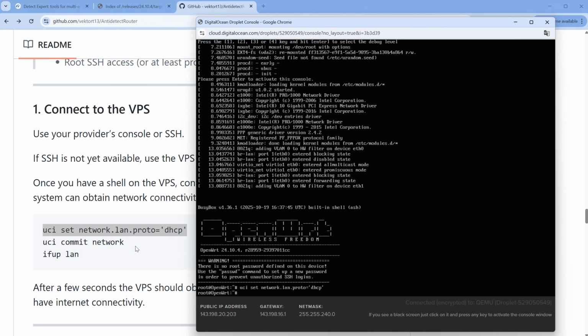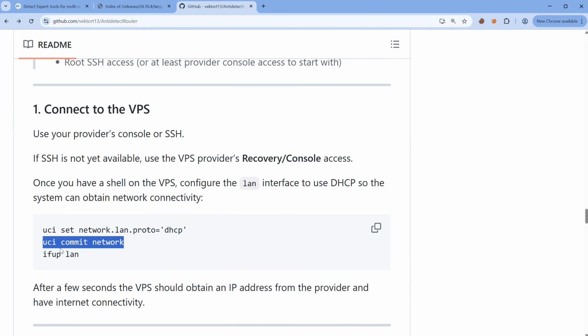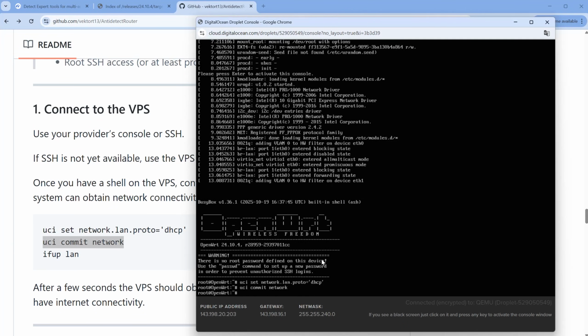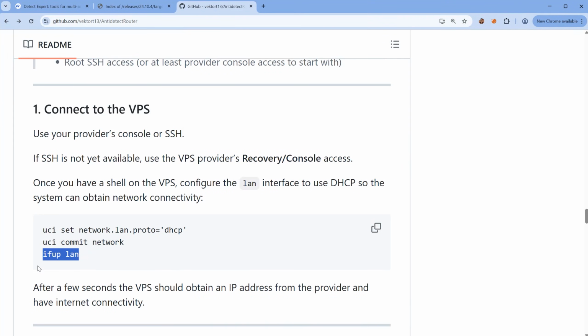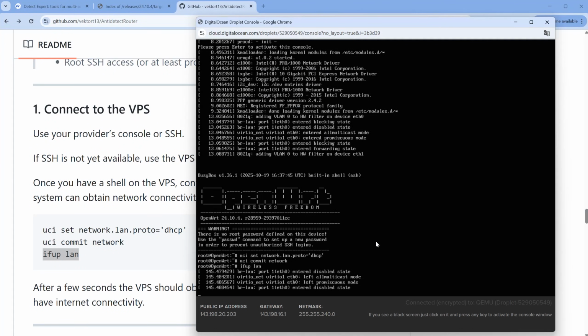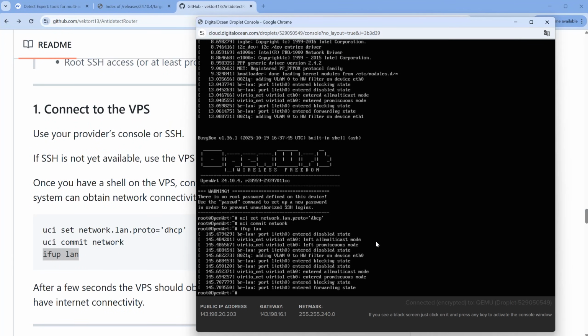So we've entered our first line, we've entered our second line. Just in case the right mouse button does not work for you, then enter through Ctrl-V. And we entered our third line. We are finally raising the internet. Eat! We raised the internet.